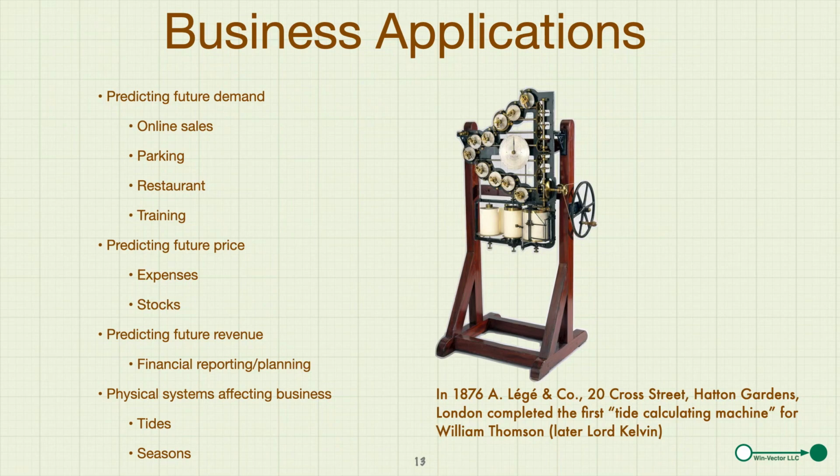Now, back to business applications. Tides is a solved problem, even though the previous slide failed on it. This is Lord Kelvin's machine from 1876, where he literally set the dials, turned the crank, and a little needle draws the projected tides for any given location onto a spool of paper. Super accurate.